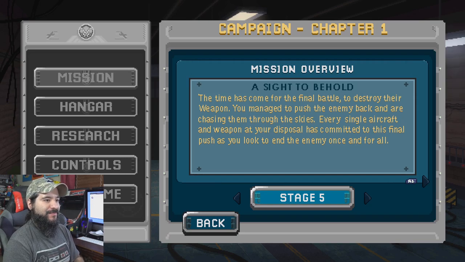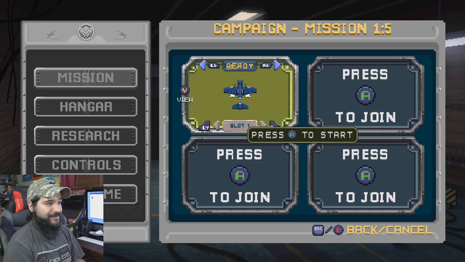So the time has come for the final battle to destroy their weapon. You manage to push the enemy back, chase them through the sky. Every single aircraft and weapon at your disposal is committed to this final push as you look to end the enemy once and for all.